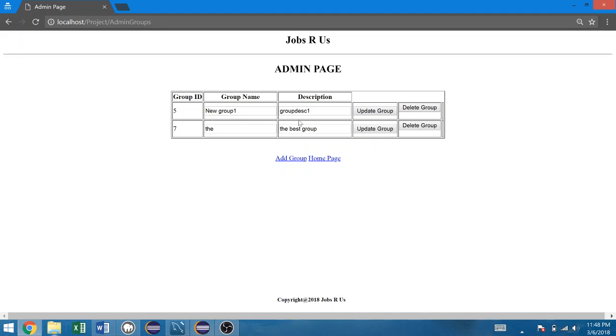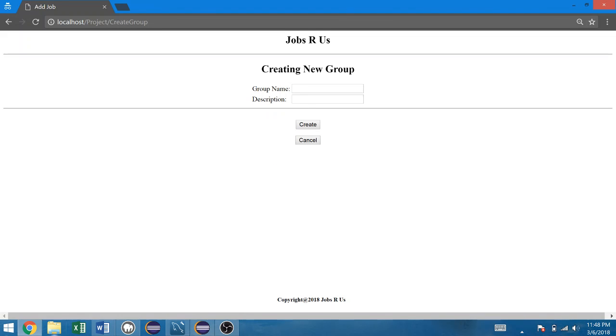So we added a group. Groups here, we can update groups. Update it here. We can add a group. The name of the group will be GCU, and description GCU students. We'll create that.